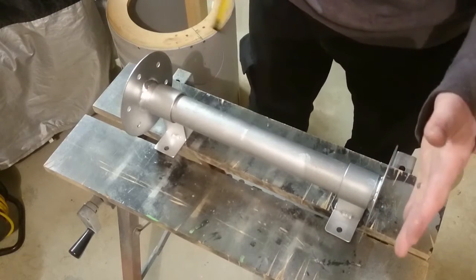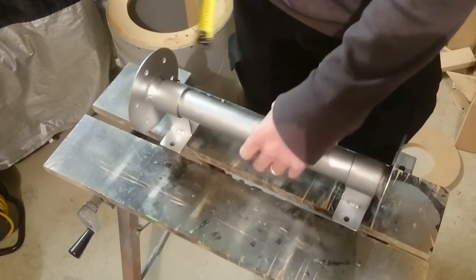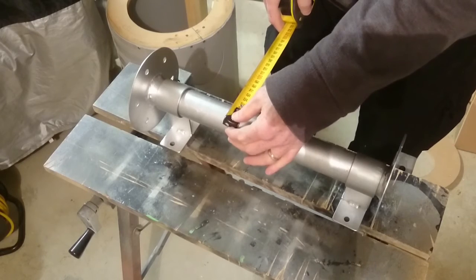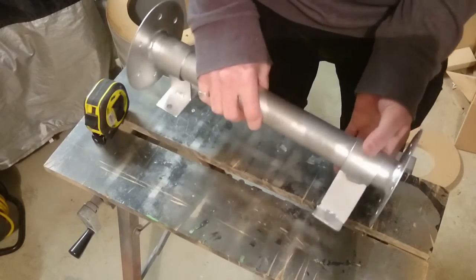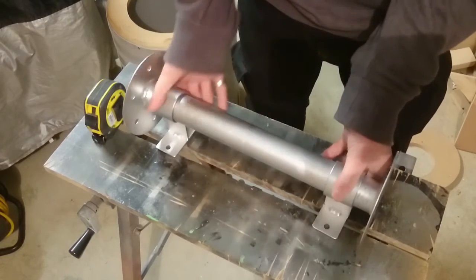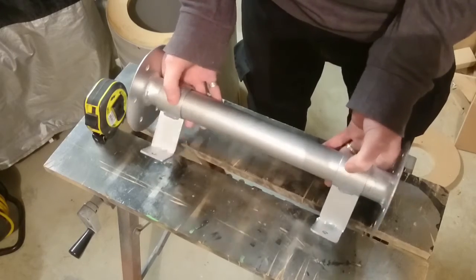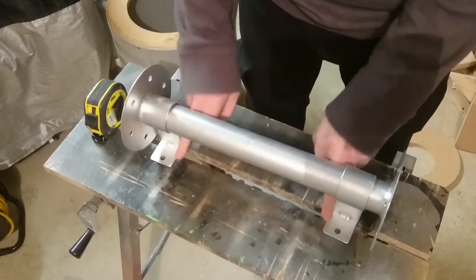It just sits slightly inside the body, because the body's on a curve and this is on the inside. The actual pipe size that I've used can be anything, but I've used 44mm pipe, and I've just found another pipe that just sits loosely over the top. They'll be fixed after a while — you can either put a weld in there once you get the position and angle right, or a bolt in there. They'll bolt underneath the body.